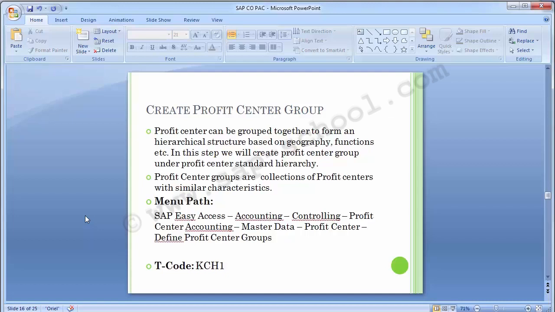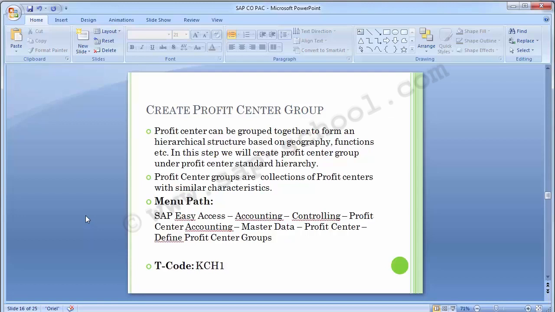The standard hierarchy was 1200, which was created on the heading, and below that the 1000 as a profit center group for plant 1, then 2000 for plant 2, 3000 for plant 3 relate to the profit center groups. So profit center groups are collections of profit centers with similar characteristics.